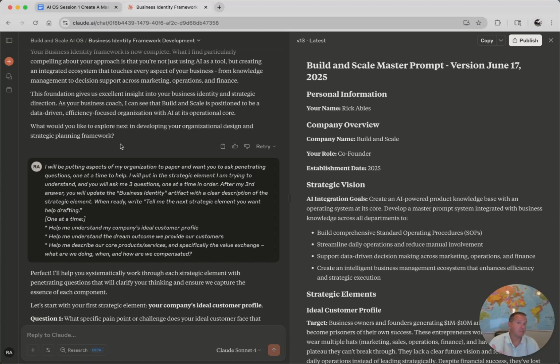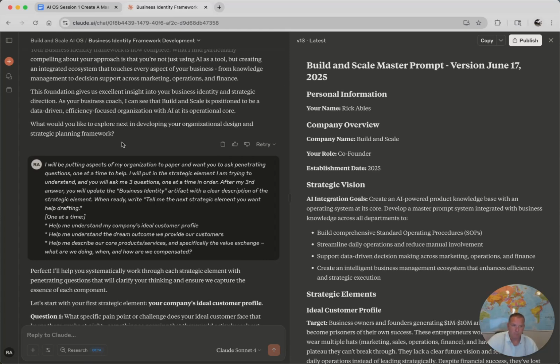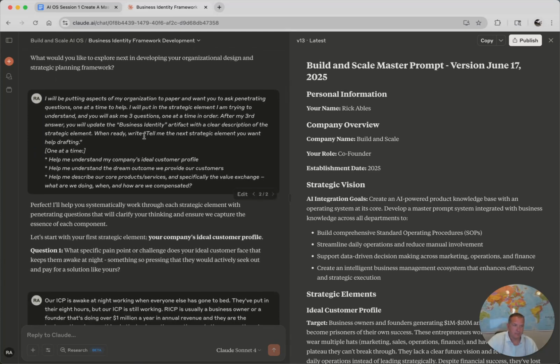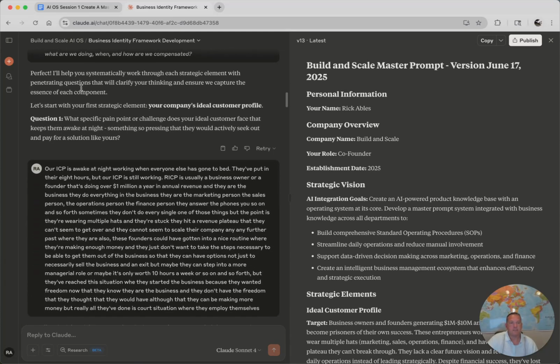And that's just the basic master prompt. That's not anything to do with finances or org chart or really deep into marketing or things like that. That's just the basic questions that you can build through this. But this is going to get you much further down the road to begin creating this AIOS inside of your business. So you can see I pasted in the second prompt, and it's going to help me do this.